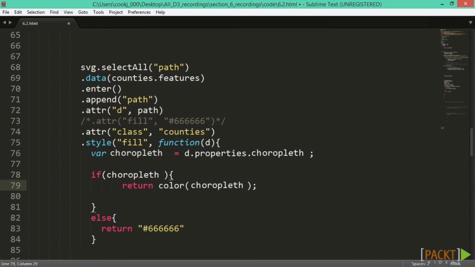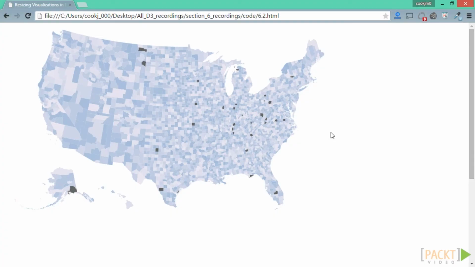Now that we've applied our color scale as a style to our previous map, let's check it out in the browser. As with the last video, the size of our GeoJSON file may take a moment to load. It should be at most 15 to 20 seconds. And again, if you were to implement a map of this level of detail on a live site, you would want to consider either TopoJSON or a placeholder image while it loads. You'll notice that our color scale has been applied to our choropleth values and outputted a variety of hues ranging from white to darker blue.